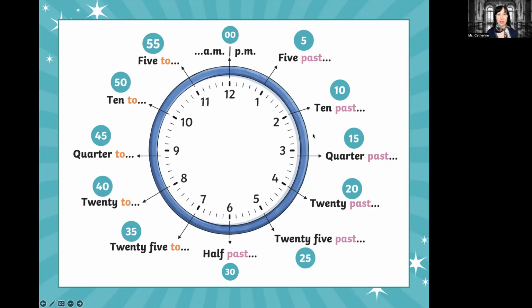Okay, so if it is 12 a.m., do we see morning outside or do we see night outside? We see night outside. Now, most of the time we would say it's 12 o'clock in the morning or it's 12 o'clock at night. Now we can say both, okay? Now all these numbers that are circled show how many minutes in the hour. So how many minutes in 1 hour? That's right, 60 minutes. Good job.